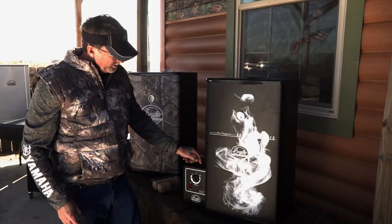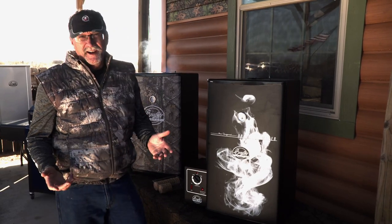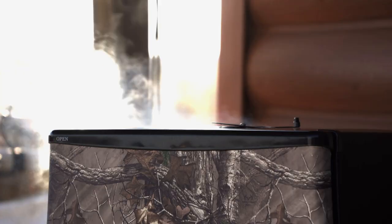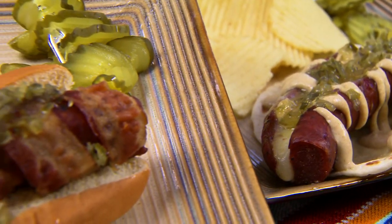Then all I've got to do is go throw my venison sausage in. And if you're a deer hunter, everybody loves venison sausage. I mean, that's one of the best parts of hunting. You get to kind of process your own or have somebody else process it. There are so many different ways you can make venison sausage.